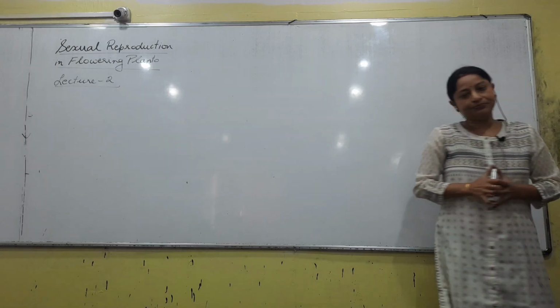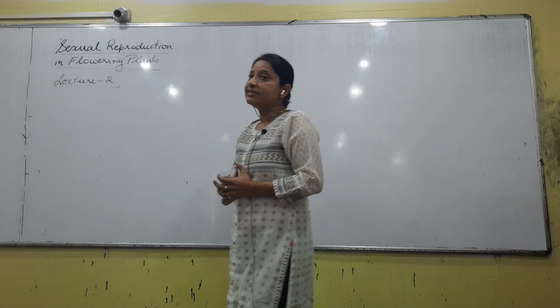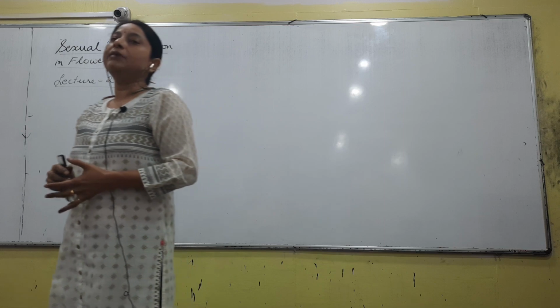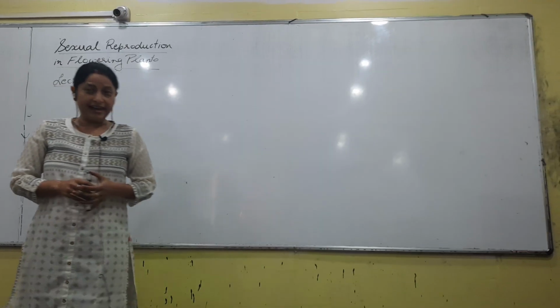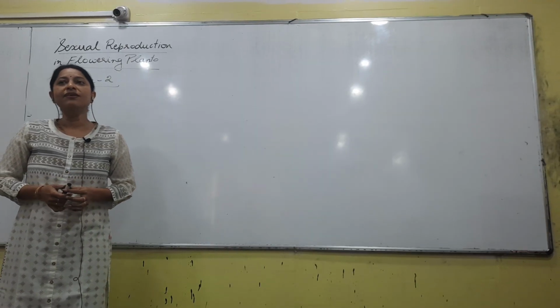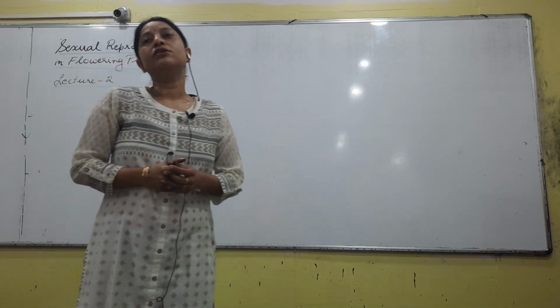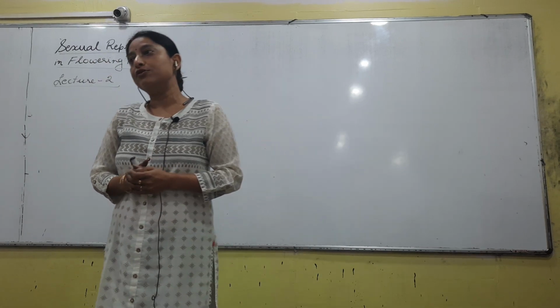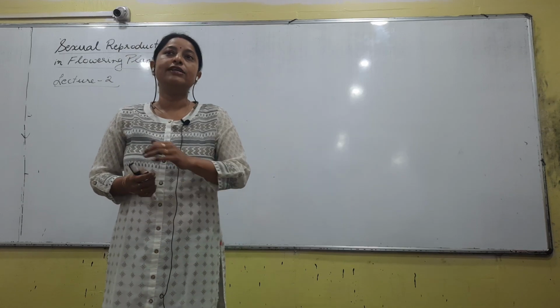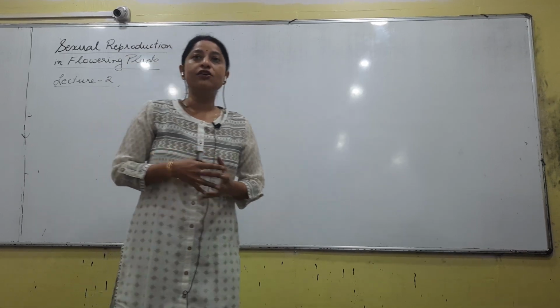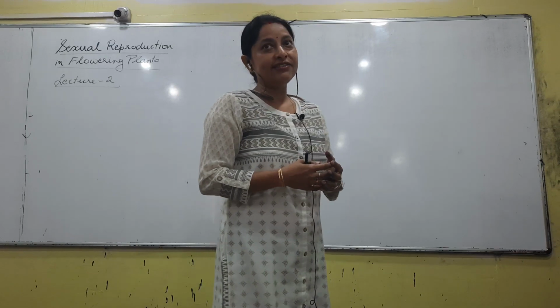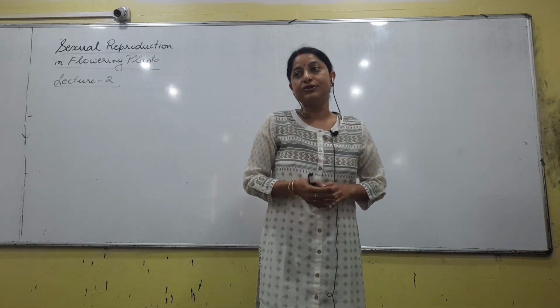Okay, last class we were talking about the male reproductive part, that is the anther. We talked about what is inside the anther, because we need to study microsporogenesis and megasporogenesis, since we are talking about sexual reproduction. Because of that we need to study the anther, and obviously we need to study the carpel also, right?